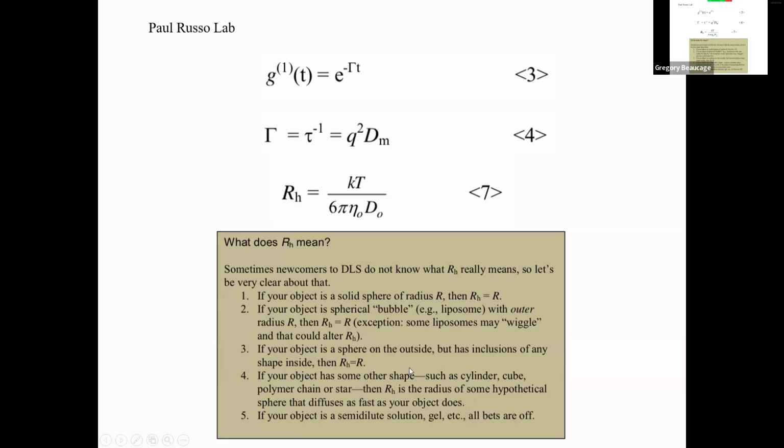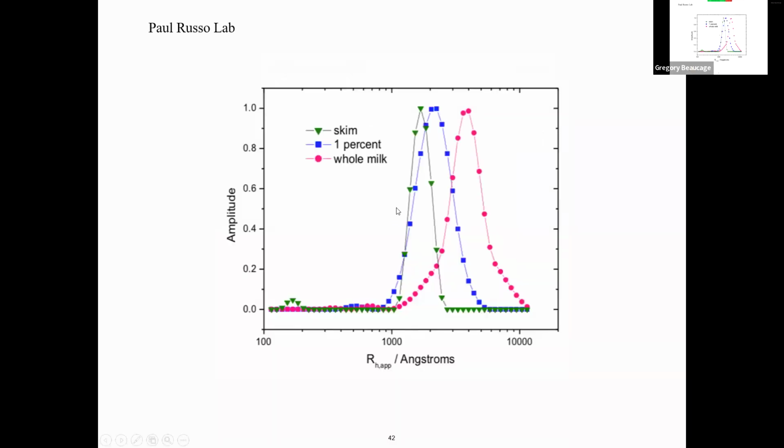RH is the radius of a sphere that would have the same drag coefficient as the thing you're looking at, which means you don't actually know what it is. If it's asymmetric, it could be oriented differently and give different drag coefficients. And if you're looking at a gel, because you can stick anything into this, it'll give you a size for the gel. You put Jello into it, it'll give you a size. Like, what is that? So you can imagine there's a lot of room for people to play around with this.